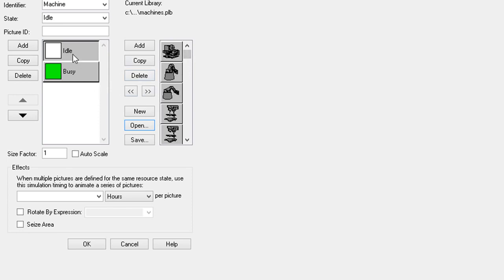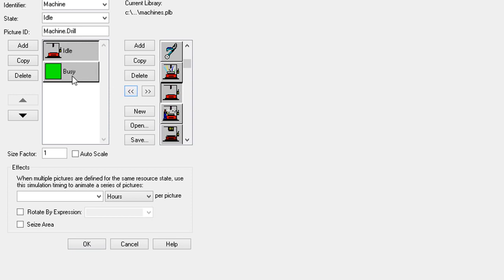Alright, now make sure that the idle is indented, so we have it selected, and then scroll down until you see this two-dimensional picture of this machine here with the red base. Now the one that's empty right here, that's the one we want for idle. So it's showing that the machine is just sitting there. So what you do is indent idle and indent this picture that you want. So make sure they're both selected, and then hit the left arrow here. And notice it moves it into the idle.